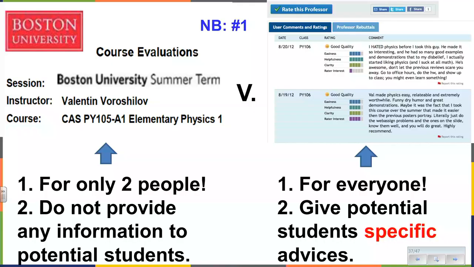Your evaluations, whether you like it or not, don't matter. There's only one person who reads them. There's another person who looks at the average number for the course. If that average is between like 2 and 4, no one cares about anything. So if you want to make a difference, you can put your evaluation in the open. But if you do that, please be specific, because if you say something like, oh, I liked it or I hated it, it doesn't help anybody.